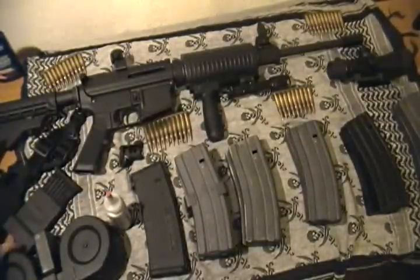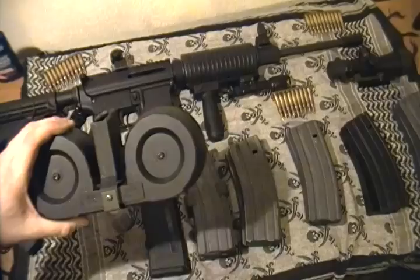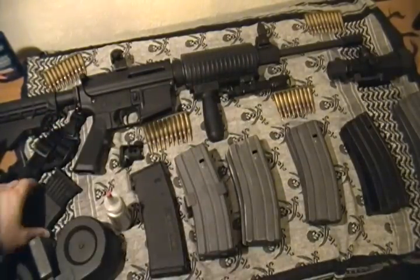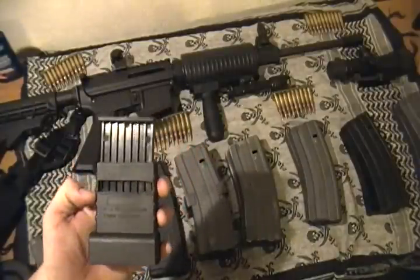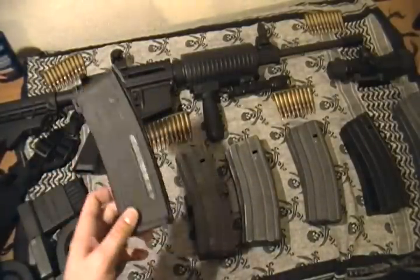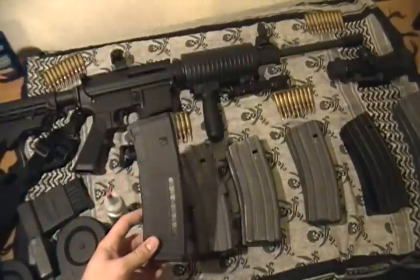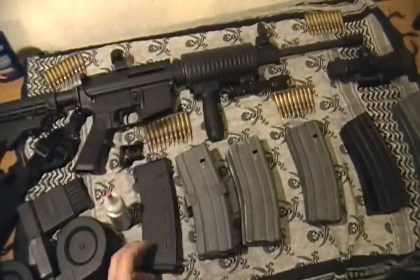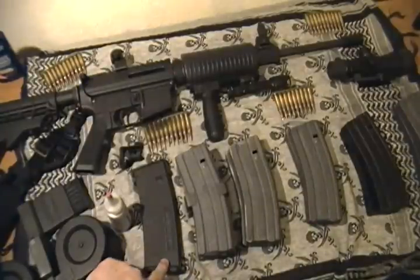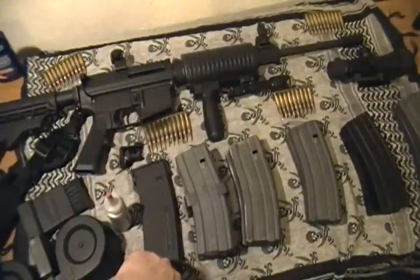I also have a Triple K Korean drum magazine that's worked pretty well after I used my dry graphite lubricant on it, which comes with a loader, which also works in all my other magazines. Magazines that I've liked, I like the P-Mag quite a bit with the side viewing window. It's just a really light magazine. It seems cool. Bad thing is it doesn't fit very well when you start doubling them up in your magazine carriers.